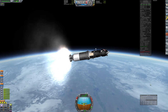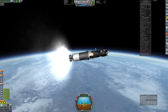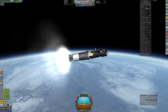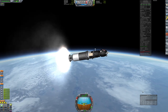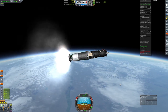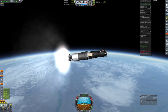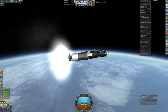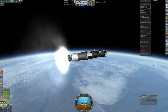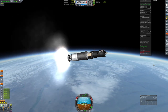We've got about a minute left of this burn. And so I think if we had it at a lower apoapsis, we'd probably have a little bit easier time making orbit with this stage. But I think with almost 1,700 meters per second of delta V in the Progress stage, we will have plenty to be able to get to orbit, even if we have to use 216 of it to get into our proper orbit. So that's all right. We'll do that, and no big deal.